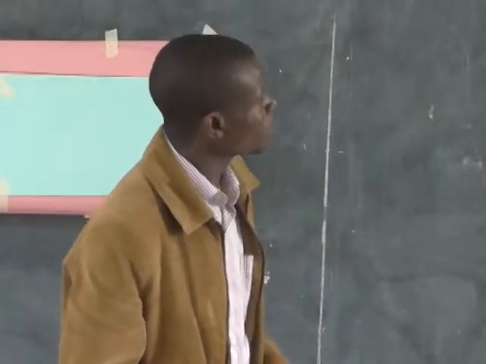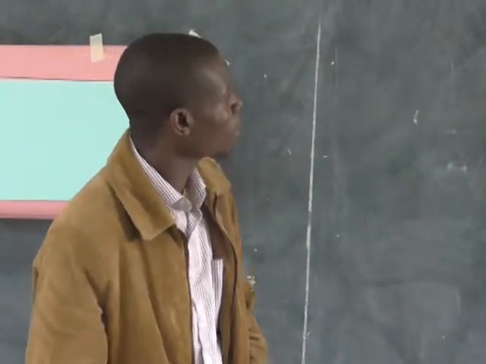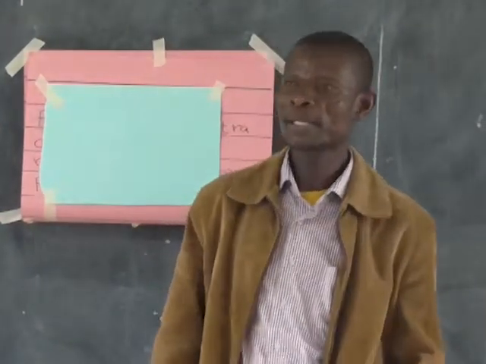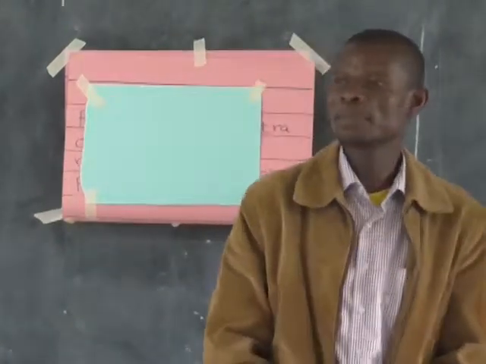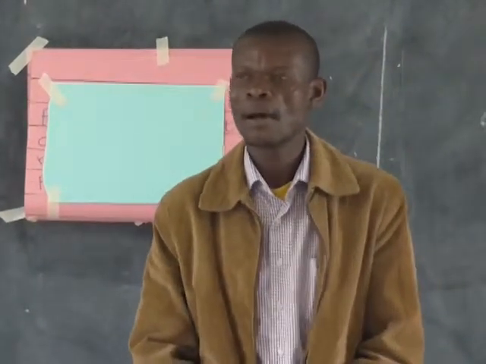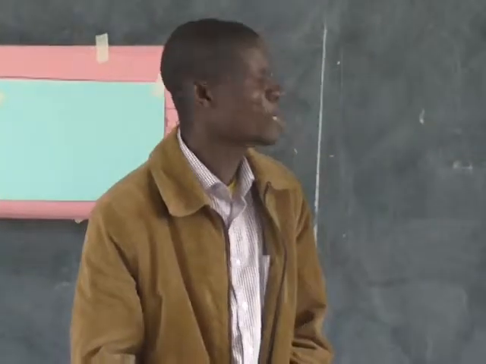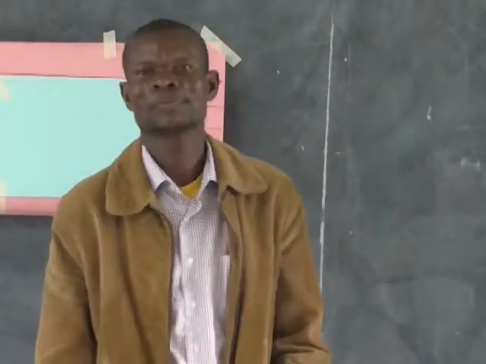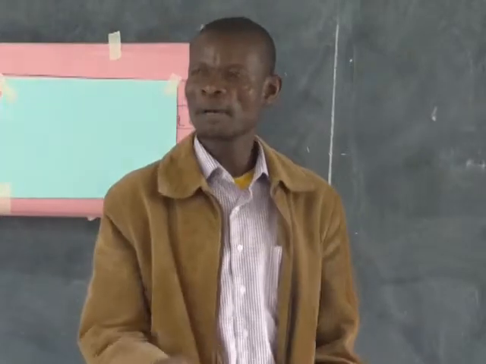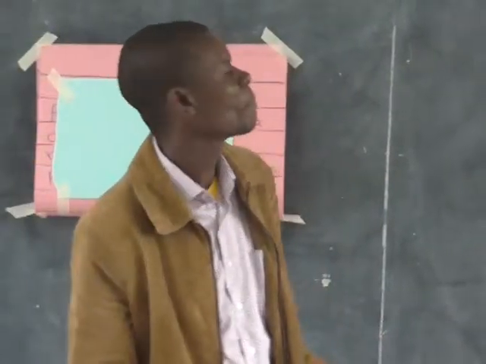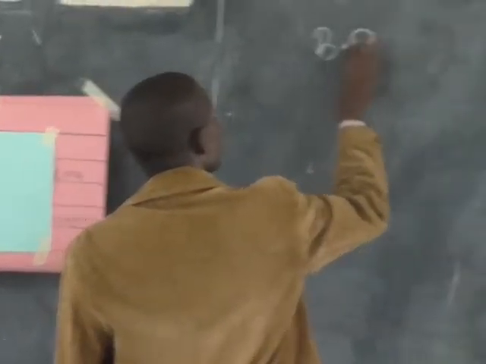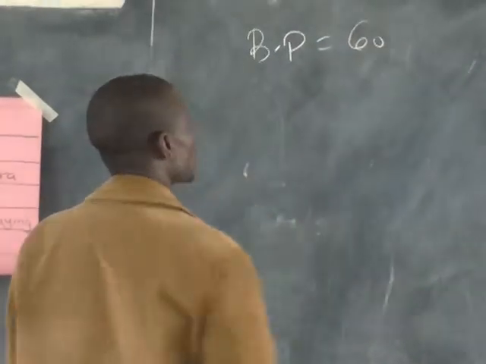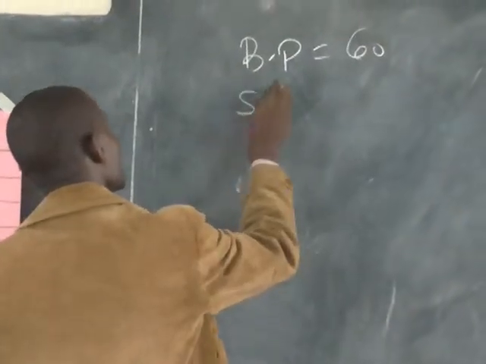Now, when I was here in the previous lesson, I think we discussed how to work out the profit. And we said that for you to be able to make a profit, the item must be sold at a higher price, more than the amount of money that was paid when the item was bought. As you can remember, in our second example, an item was bought at 60 shillings, and later on it was sold at 70 shillings.